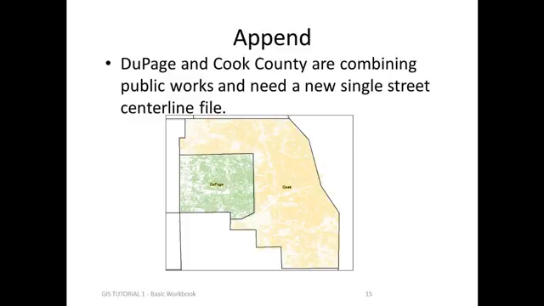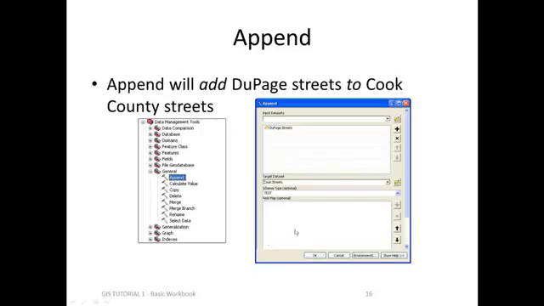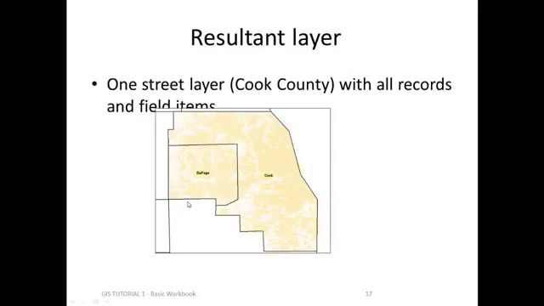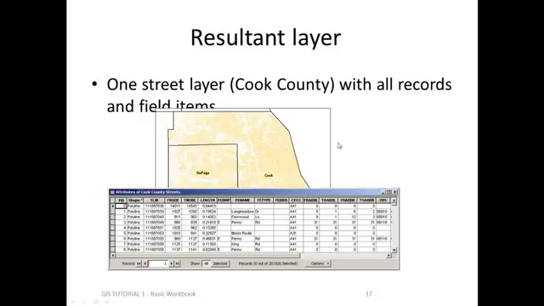So here's an example where you're using it to combine two different counties. You need just a single street map. So these are two separate files here. So under append, under your general set of tools, you end up with this single layer where everything is combined into one. And you can see here that your shapefile is just taking, your attribute table is combined with both of them.